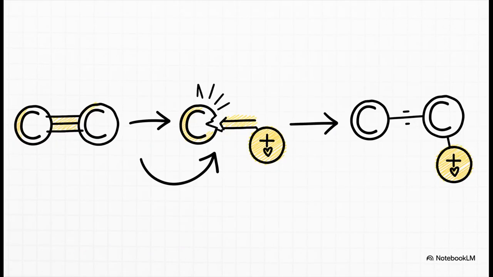And all that traffic on the superhighway leads us to the main signature reaction that alkenes love to do. It's called electrophilic addition. The name really says it all. You have an electrophile, which is just a fancy word for something that loves electrons. It comes along, it cracks open that double bond, and it adds itself to the molecule. The double bond turns into a single bond, and you've got two new atoms that have joined the party.